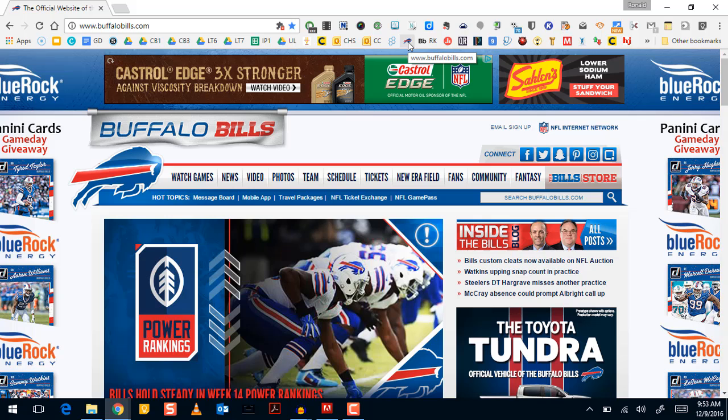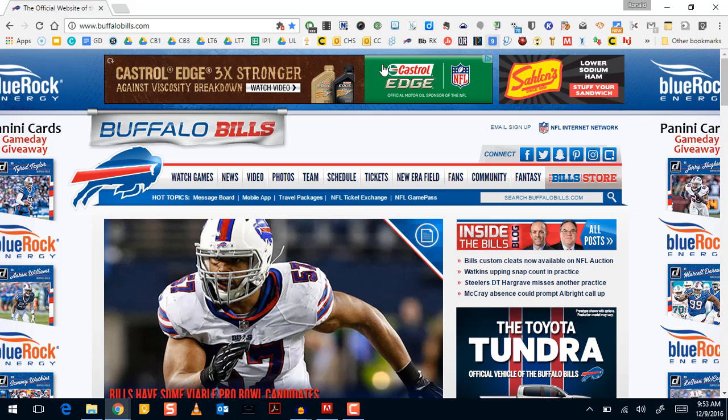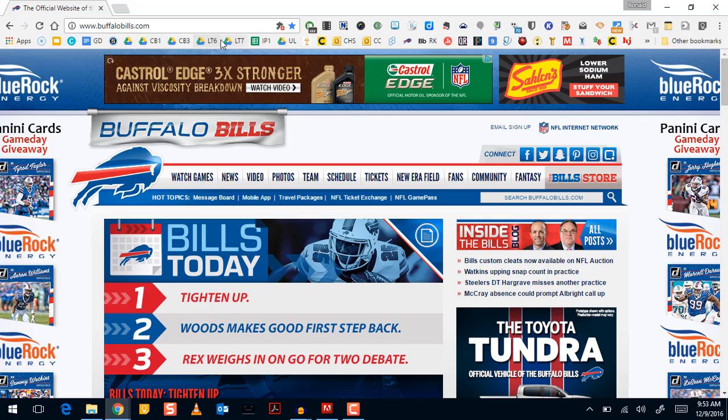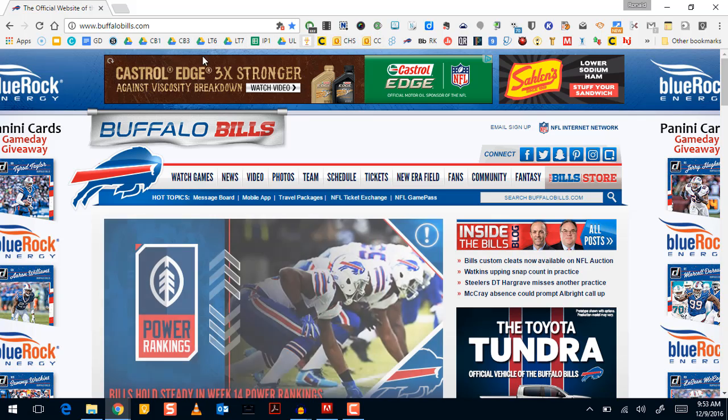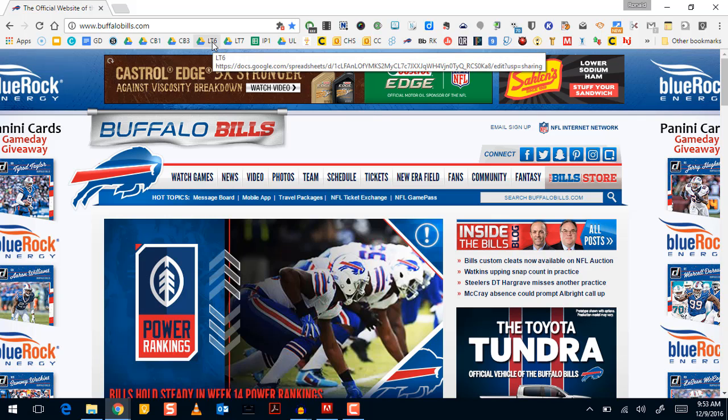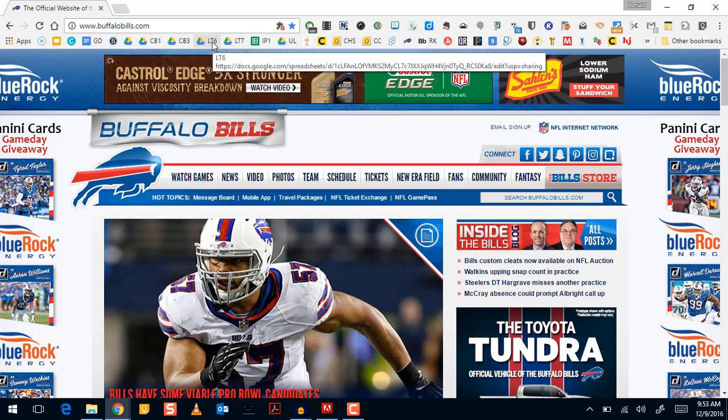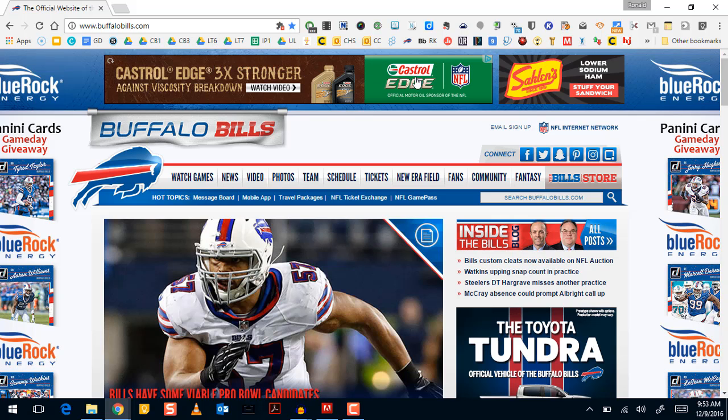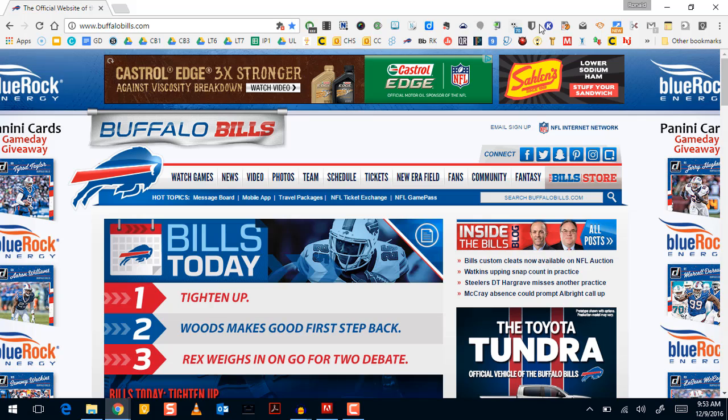Okay, so now if I go to the rest of my bookmarks here, at the very end, there's just the Bills icon. And now I could drag it up to here, and it's just the Bills icon. Isn't that neat? So you can actually customize this bookmark bar and fit some of your favorites up here without having all that text. Sometimes I'll actually relabel it, give it my own sort of annotation, my own shorthand, and I know what these mean, right? So then that's really easy for you as well. So that's just one little tip about editing the bookmark bar.